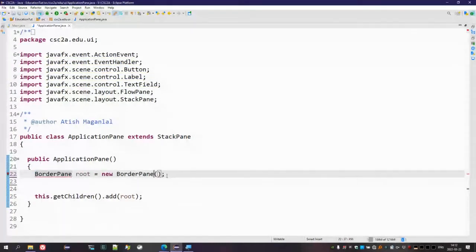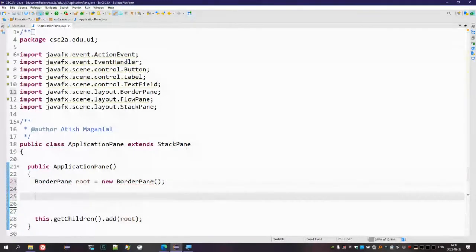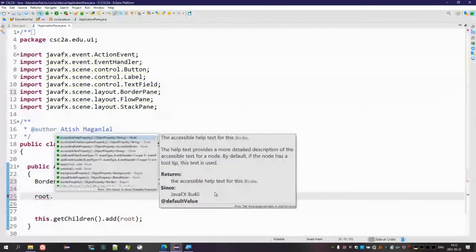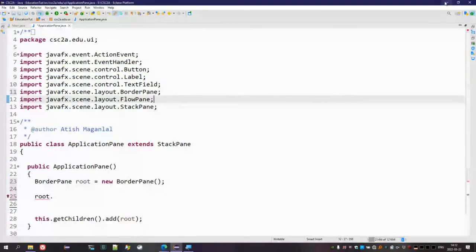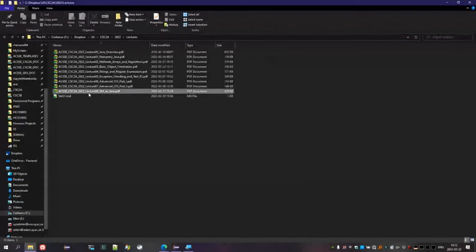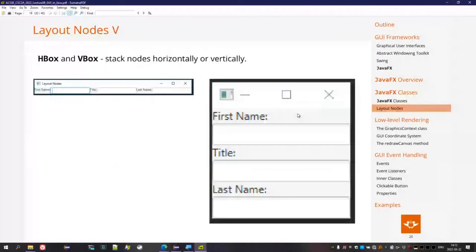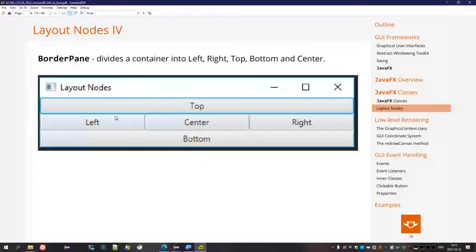And that layout is border pane. Now, with a border pane, if you remember, the border pane was something where we could have a top section, left, center, right, and bottom.